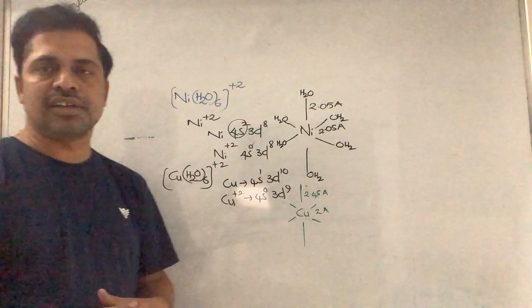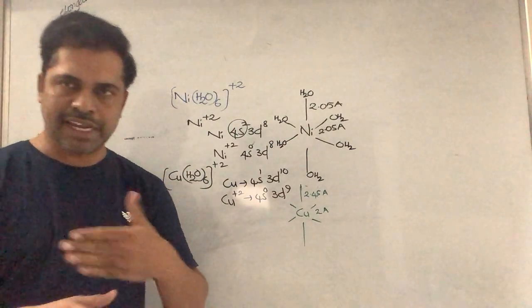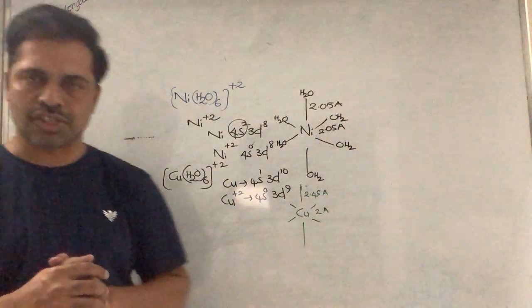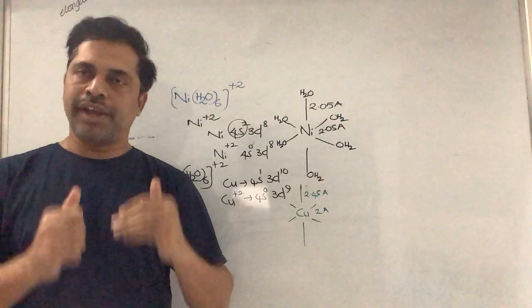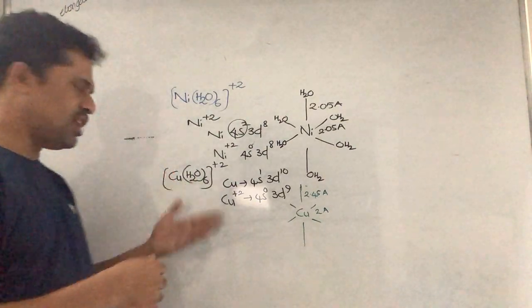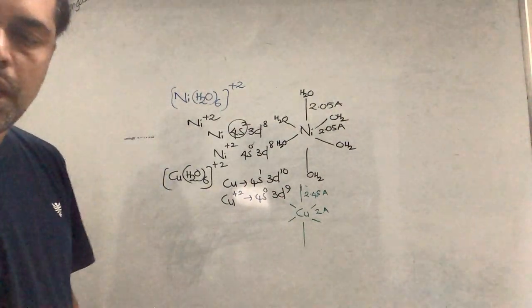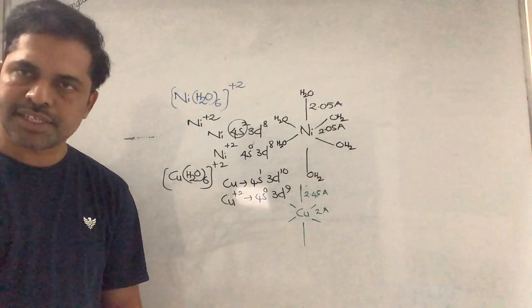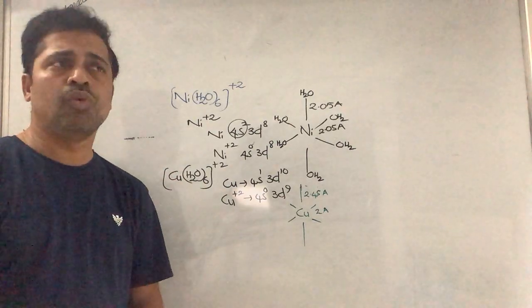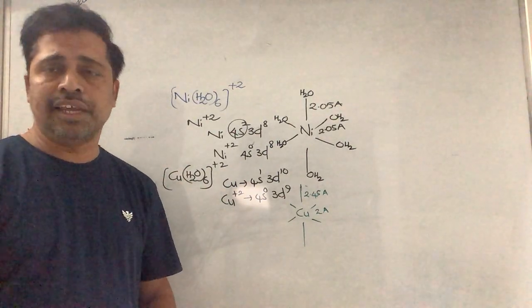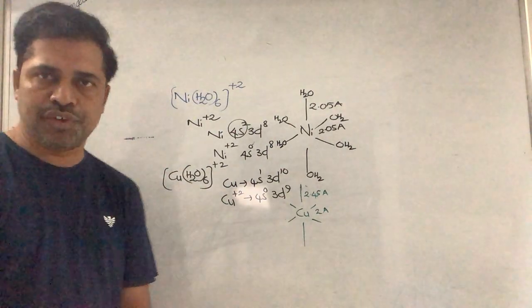This is because of the Jahn-Teller distortion. That means you can explain this point based on the Jahn-Teller distortion. So the point is now, why in case of copper only, why not in case of nickel? For that purpose, you need to know the splitting of d orbitals and what actually happens when the d orbitals are already with some electrons. So we'll go with them.